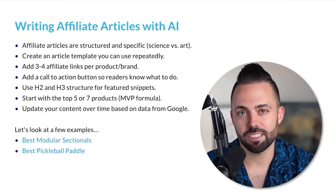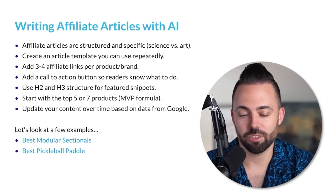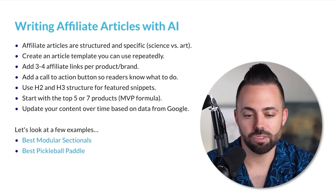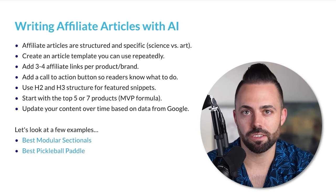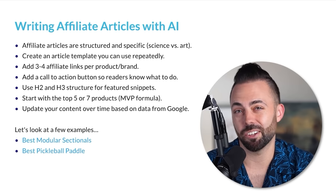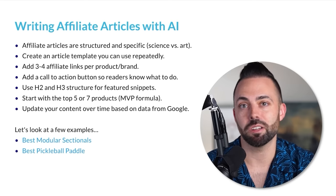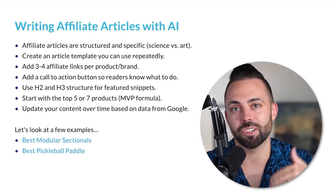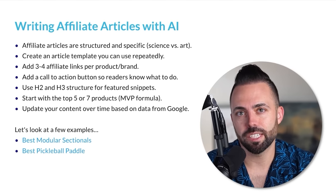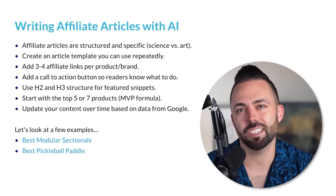When it comes to this AI stuff, it's like 90% really good SEO and 10% AI tools. When you're writing affiliate articles specifically, there's a really clear format: you want an introduction, then your companies laid out with the right headings, and you add affiliate links into these posts in a very specific way. You start with an MVP formula — maybe instead of writing the 25 best SEO tools, you start with the five best, because blog posts are infinitely updatable assets. Blogs are really mediators between Google searches and purchase decisions.